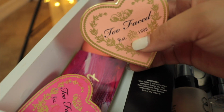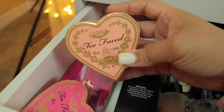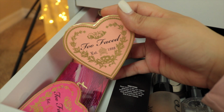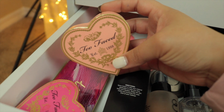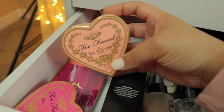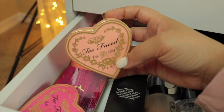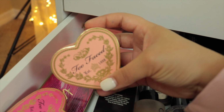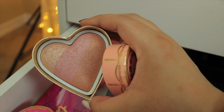And then I got these heart blushes. I think this is the first blush or high-end blush I've owned ever. And I remember looking at Ulta, one of these blushes. I always wanted to buy one. And I went there with one of my friends one time, and she decided to pick it up for me. Just like a random gift. And oh my gosh, I almost cried because this is such a beautiful blush. I just love it and it looks so good on me.